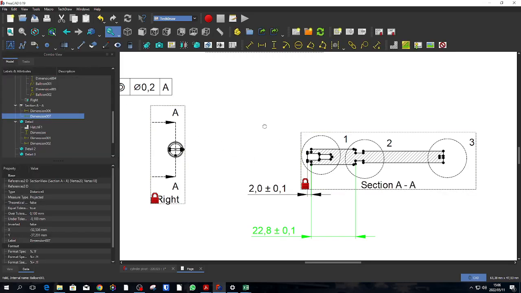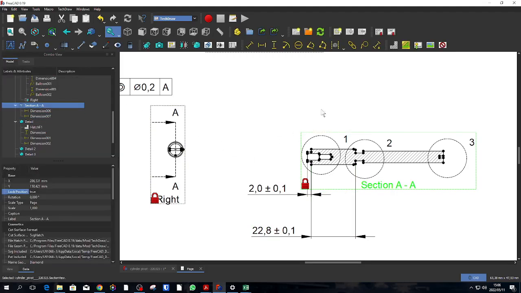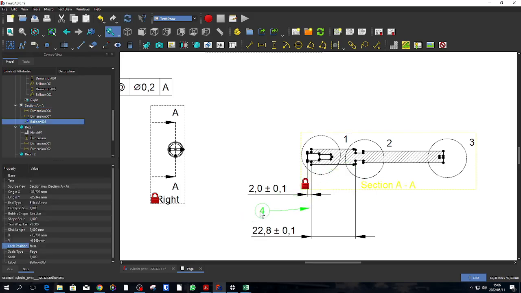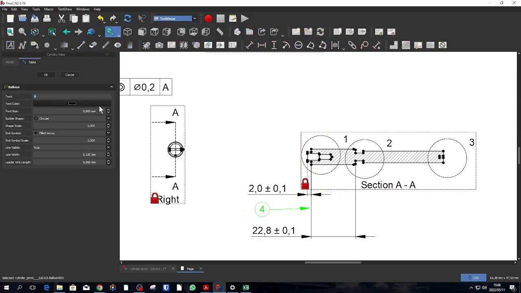What we want to do in this view is add a bubble. Just drag it in position, double click the bubble. We want it rectangular and we want perpendicularity.